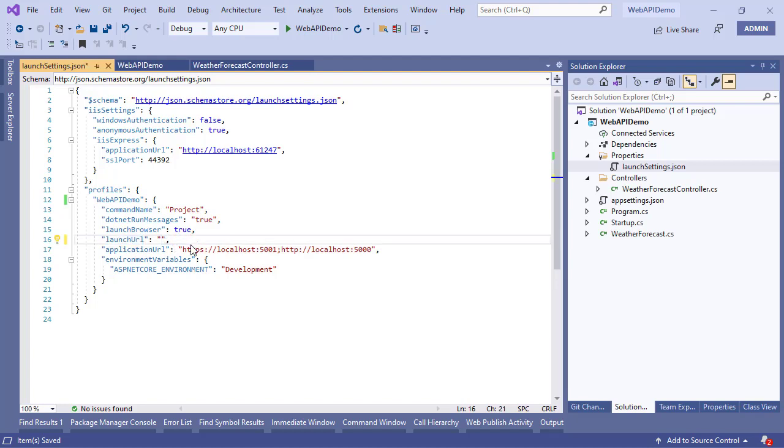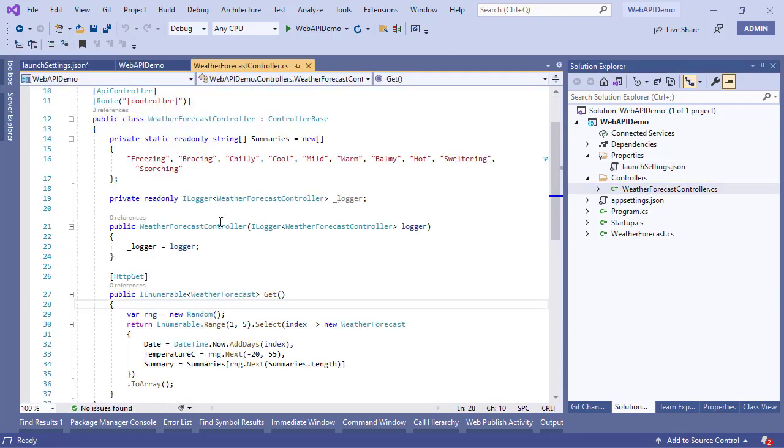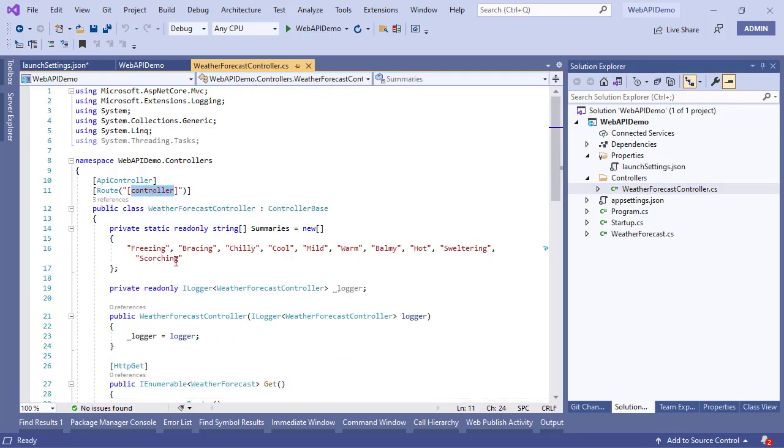Let's change this to weather forecast, and I'm picking up this name from the controller attribute over here, right? Because our controller name is weather forecast, the route itself is going to dictate what URL we have to enter to get to these actions.